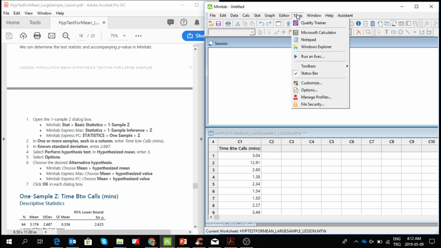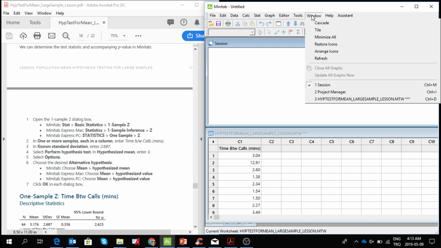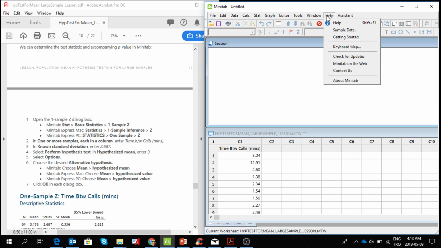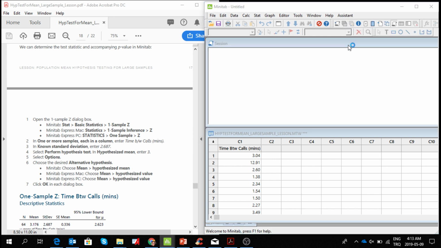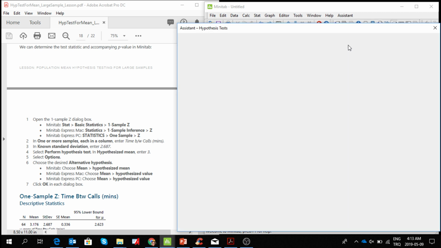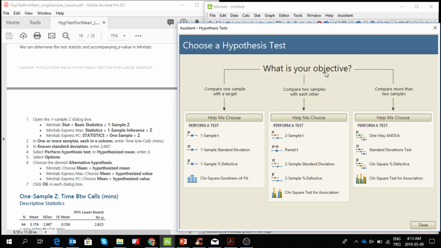And some other tools here. And you can get help by using Help here. Assistant is also very useful. For example, if you go to Assistant, Hypothesis Test, it's going to assist you on what to use and when to use. So what's your objective? Compare one sample with a target, compare two samples with each other, compare more than two samples.